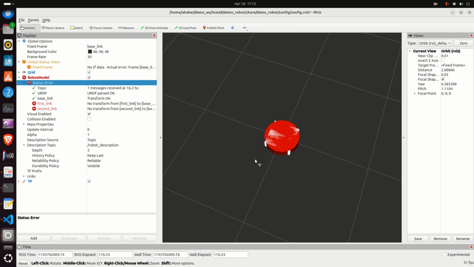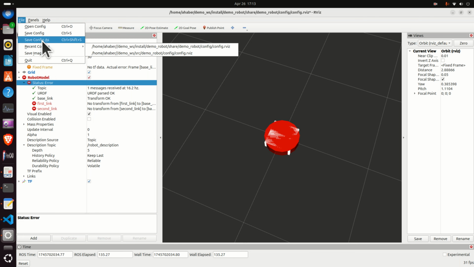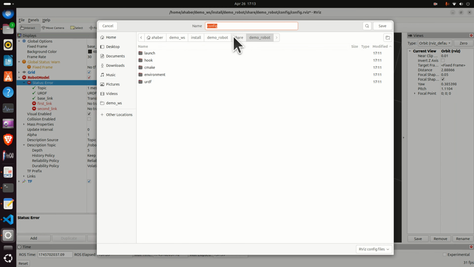Next, let's save this configuration. To do that, click on File and Save As. However, let's make sure that we save the file properly. Go back to Visual Studio Code, open display.launch file, and copy this name, config.rviz. Then go back to rviz, click on File, Save As, and here you need to save this file in the proper folder. Go back to the BaseWorks folder, go to the source, go to demo, then go to config, and over here paste the file name and click on Save.